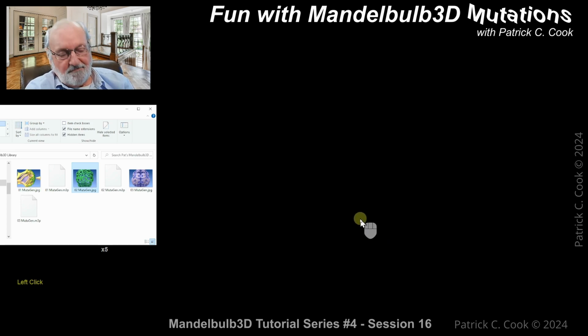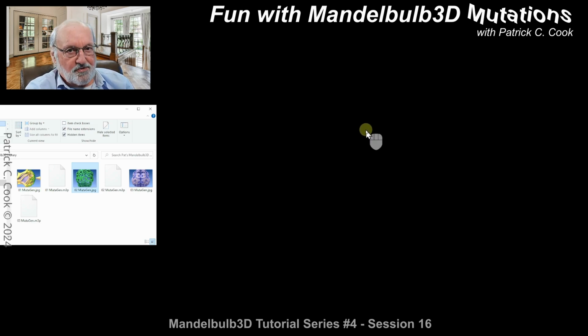Mandelbulb just crashed on me. All right, that's okay. This is how we learn. And I believe what happened is that it ran into a formula error and took the application down. So this is a good example of the MutaGen being a pretty cool tool, but when you really crank out the maximum probability and the maximum strength, you are in some risky territory. But that's okay. We didn't lose anything in this particular scenario.